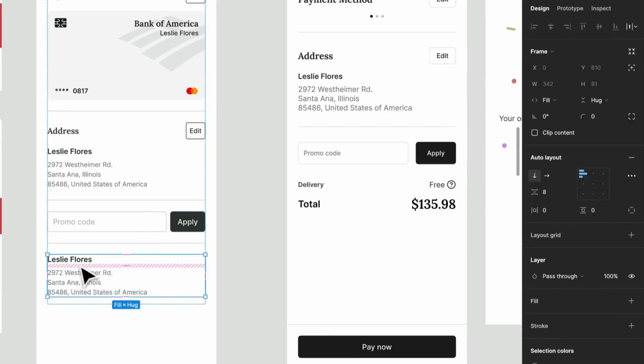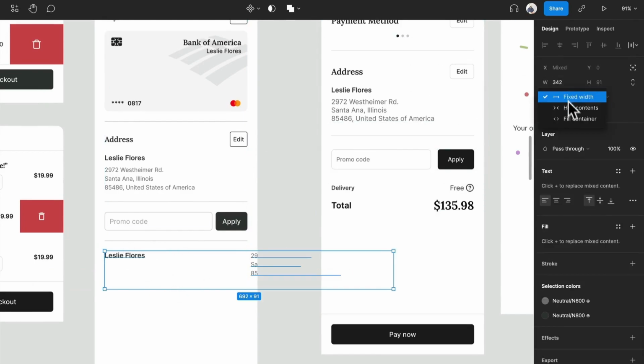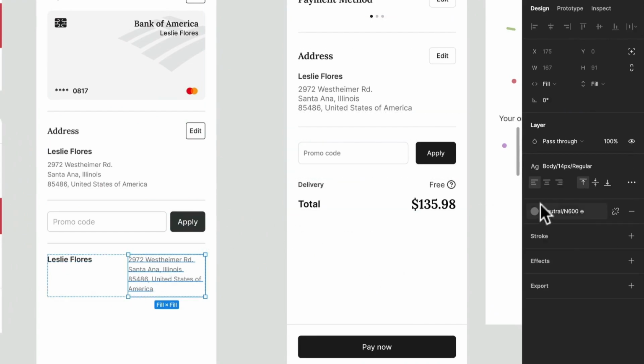And what I'm going to do here is make them go both ways. I'm going to set to hug and then fill again, so it fills it. Press enter, fill those. I'm going to make sure my text on the right is set to free.